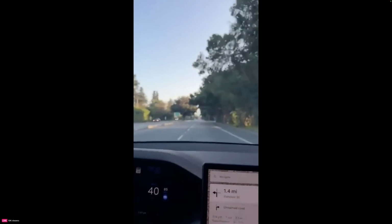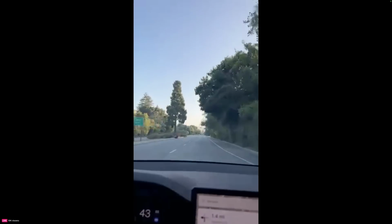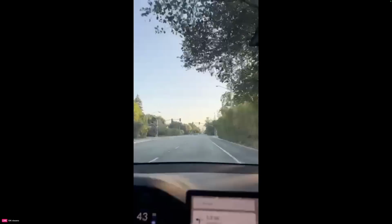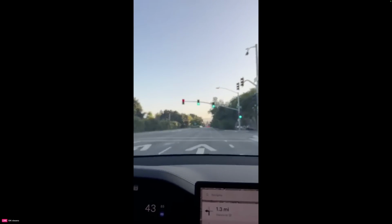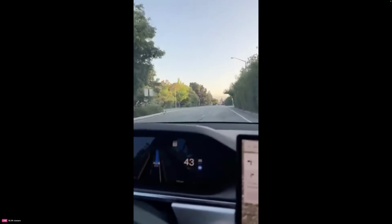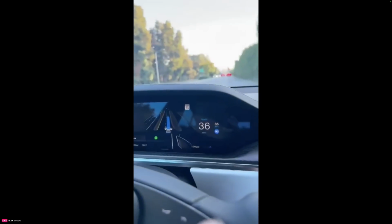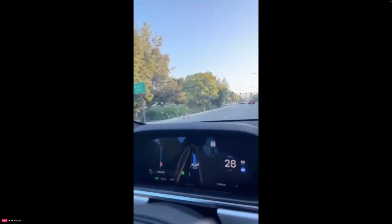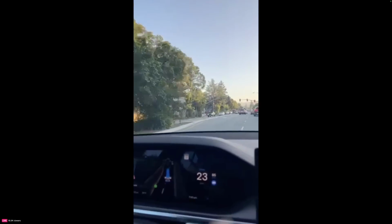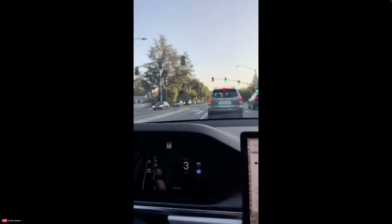The speed up is quite nice too. Very intuitive, smooth speed up and acceleration in turns. Even the set speed is just set to some max value. It's currently set to 85, but it's ignoring the set speed. It's driving at what would be intuitively the right speed for people to drive at. You did a lane change to get into the faster lane. There are 2 lanes here. There are a lot more cars in that lane, fewer cars in this lane, and it's going straight. So it picked the lane with the fewest cars.